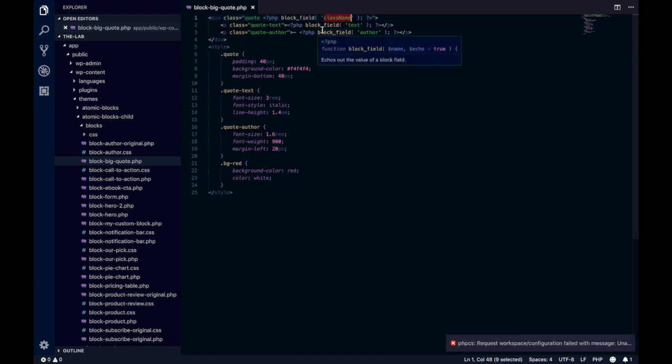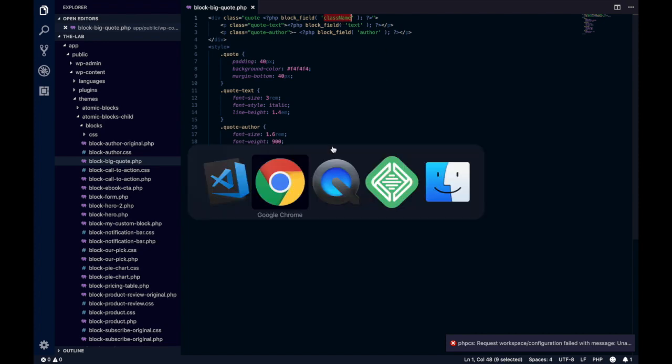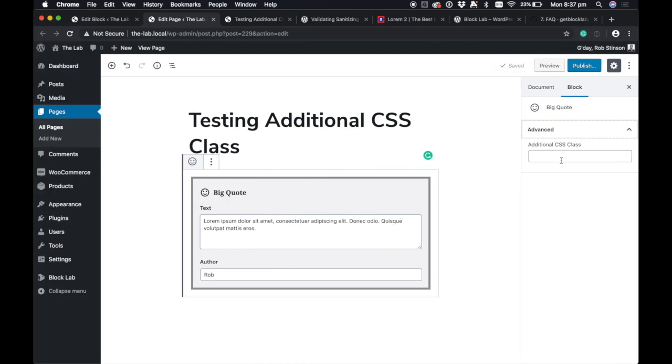When you create a field within Block Lab, it generates a slug. This slug, className with the capital N, is a reserved slug for the plugin, which specifically goes and grabs whatever you drop into this additional CSS class field.